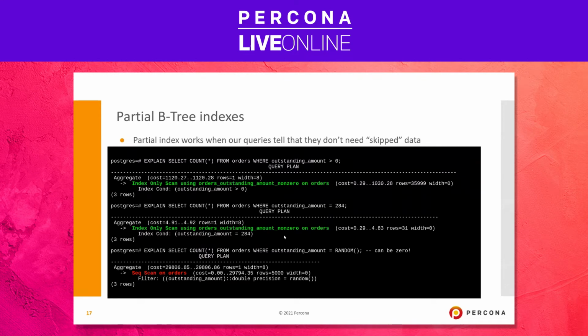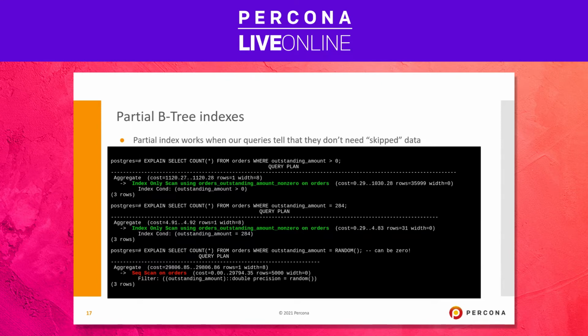Unfortunately, partial indexes only work when queries tell explicitly that they don't need this skipped so-called data. So if we query our table and tell that we don't need results based on the column values that are zero, we only need results that are non-zero, the optimizer can pick our partial index. Or if we just specifically ask for a specific value which is non-zero.